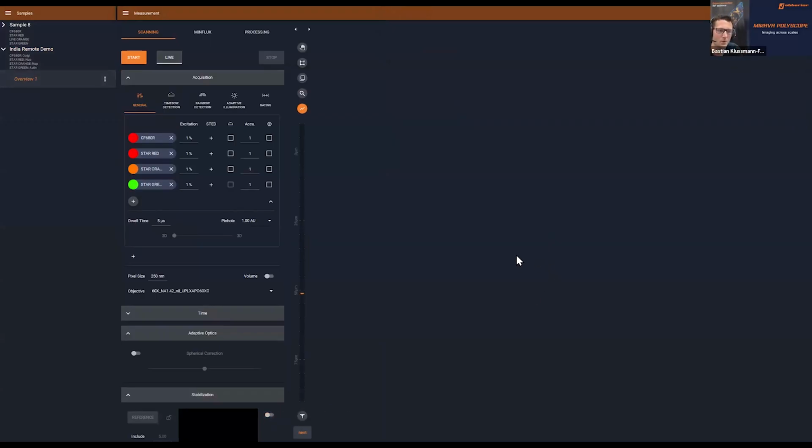And there we make a compromise between being decently fast and still having the image usable. So we're going with a somewhat larger pixel size, and then in the larger overview, we can start defining our regions of interest. So I can now go here for live mode, which gives a continuous image of the current field of view.